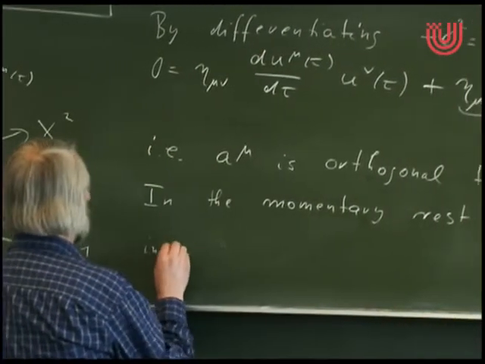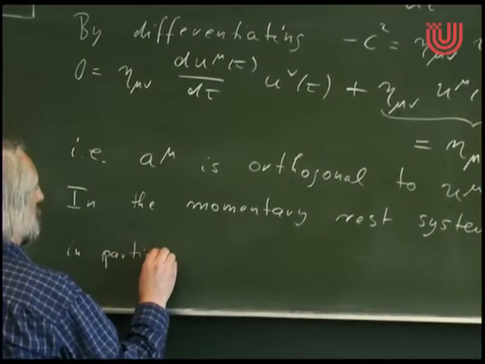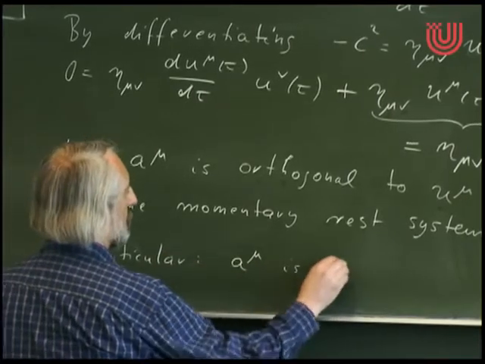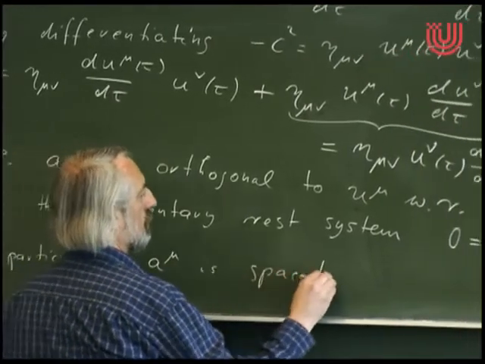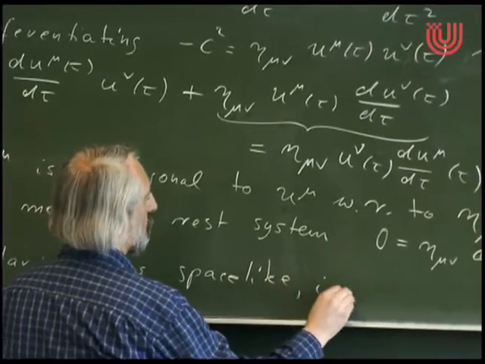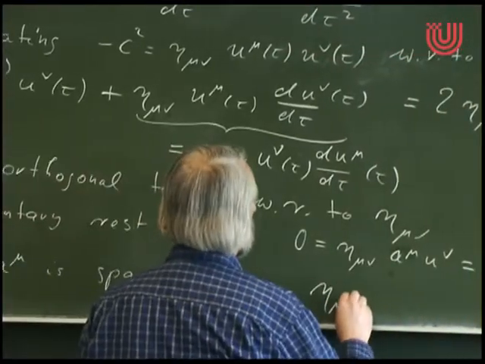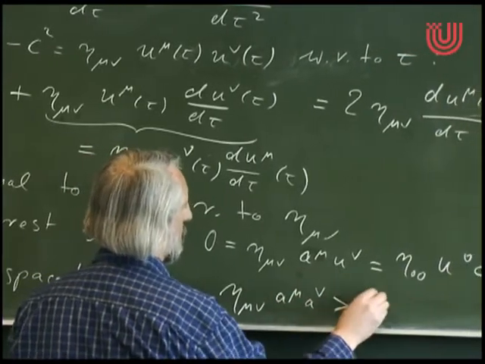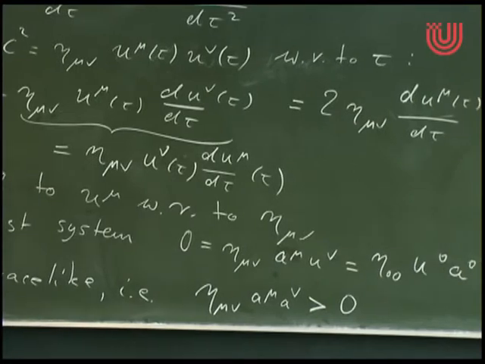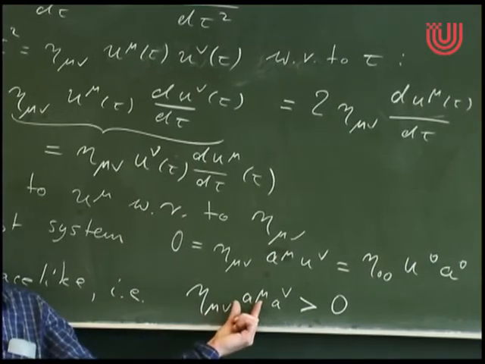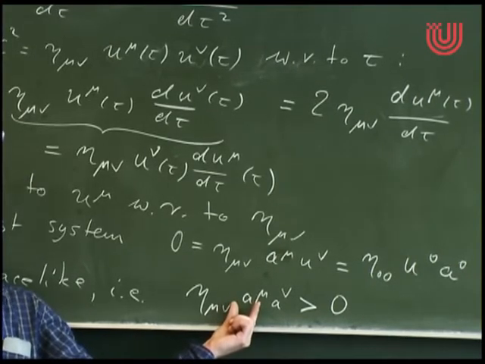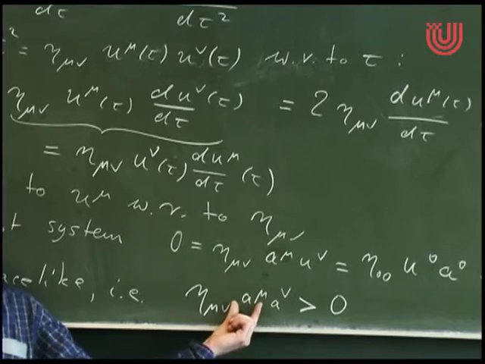vector. So in particular A mu is space-like, which means that eta mu nu A nu is bigger than zero. Well, it could be equal to zero, but only in the case that A mu is really the zero vector. This could be true, yeah? U mu can never be the zero vector, because it must be a tangent vector to a line, not just to a point. But the A mu can be zero.